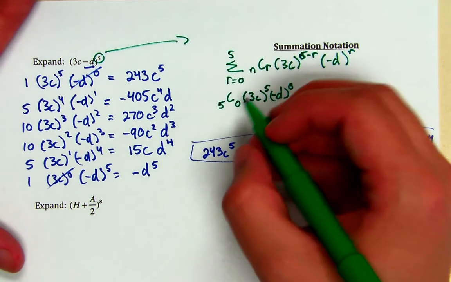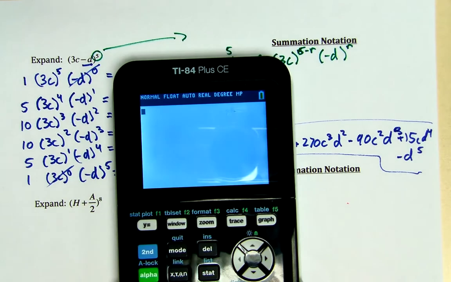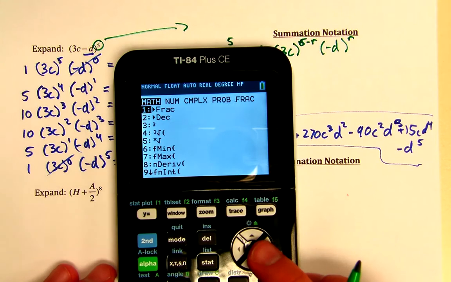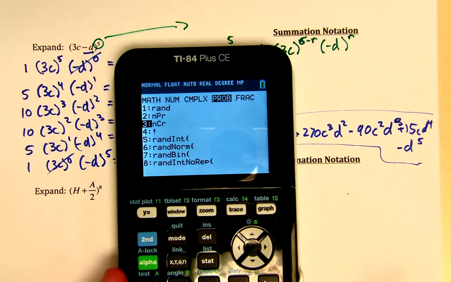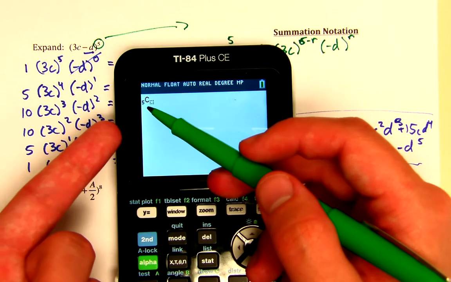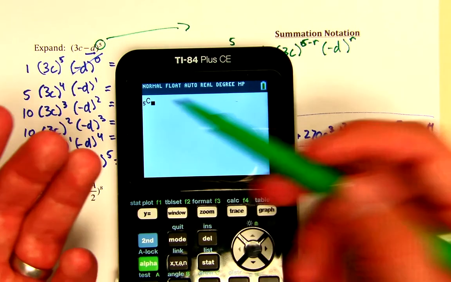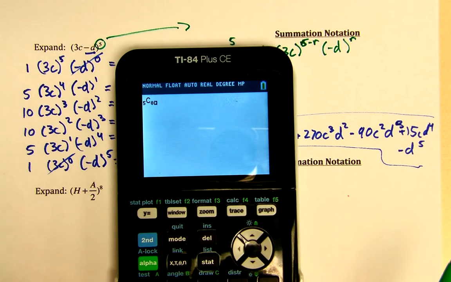5 choose 0 is just 1, and this is where I'm going to show you that in your calculator, so that you know where exactly I can get those combinations from. So put in your 5 first. Go to math, arrow over to probability, again, we're going to do this in probability, go to nCr, it's right there. Now if you have a calculator like me, it's going to automatically put it as a subscript. If you don't, it's not going to put it as a subscript, you have to follow the command sequence it gives you. So I can do 5 choose 0.